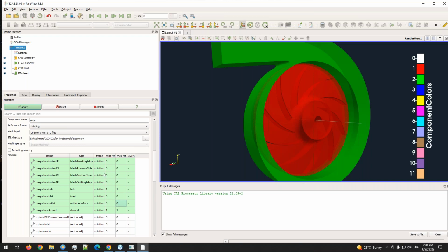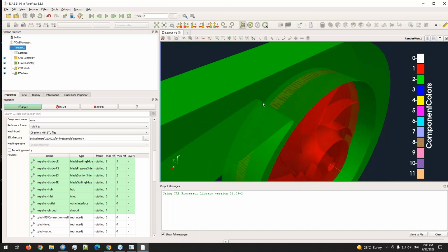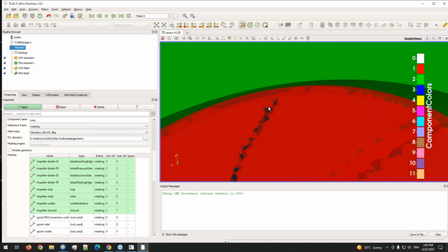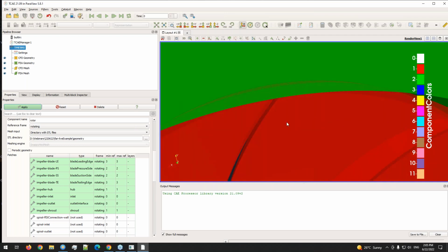For the blade, let's say for the pressure and suction side, I will set level 2, and for the edges, I will set level 3, let's say. And the inlet and outlet, I can keep on 0, but usually for the interfaces, you can also see that there is a pretty small space between the leading edge and the interface. And because the interface is pretty curved, again, the higher level of refinement will improve the accuracy of communication on the interface, because if the mesh is too rough, then the shape is zigzag, right? If the mesh is fine enough, then it's smooth, and the communication between the interfaces is much more accurate. So let's say I will set for outlet interface, for example, level 2, which is this one.